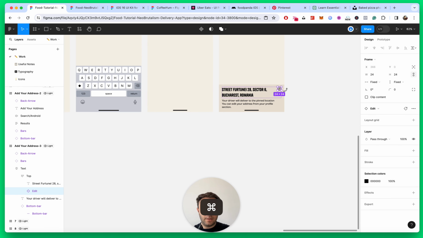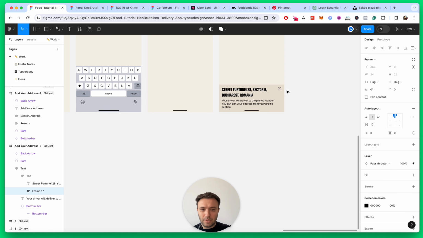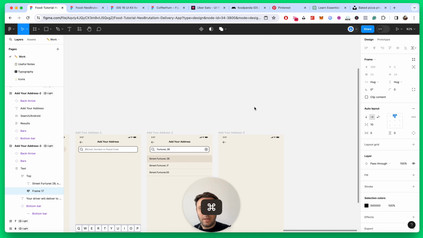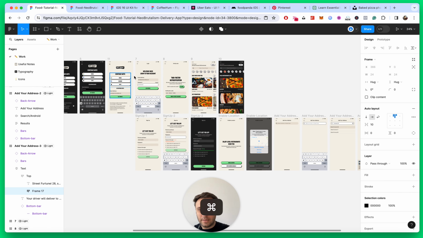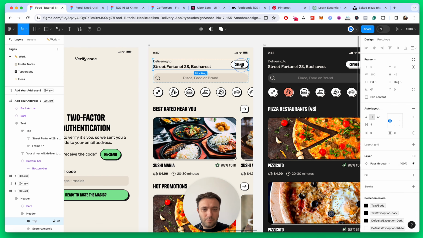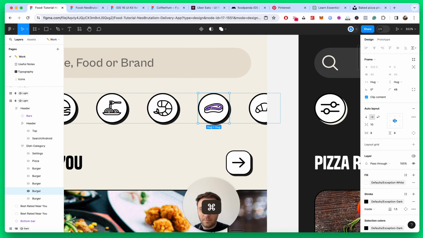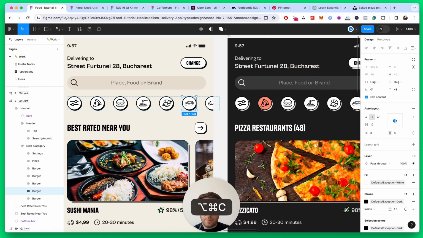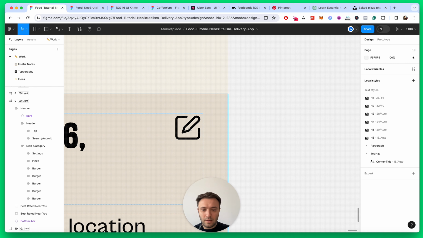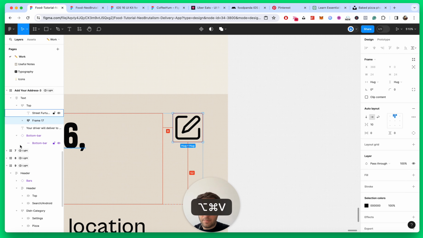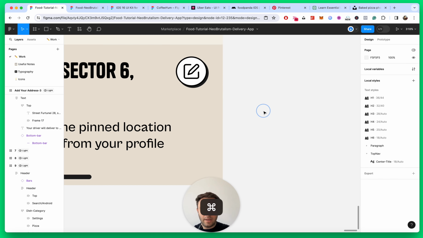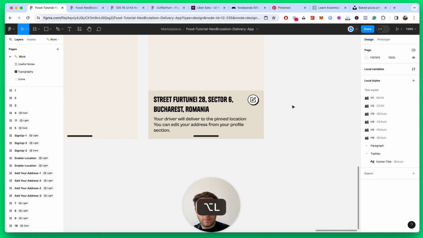Let's click and make sure we add an auto layout here, and let's take the style of this button, copy the style, come back on this one, paste the style, and I think we are good.